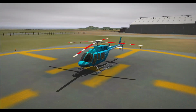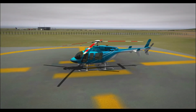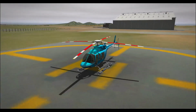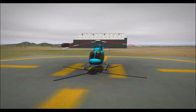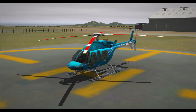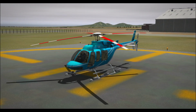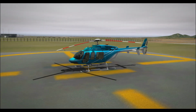And it is actually quite a nice helicopter to fly and has some beginner kind of setup, which makes it a little bit easier to fly. Doesn't help with landing all that much. That's probably the most challenging part about it, and we want to have a look at it today. So let's have a little look. We're going to take a quick spin around.